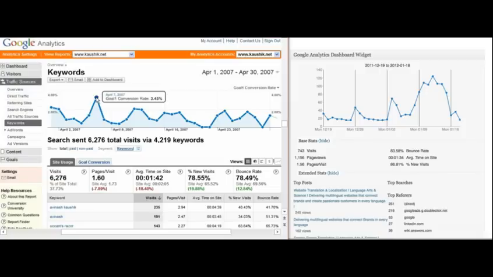So I'm going to just jump into this screenshot where I put an example of Google Analytics side by side to this Google Analytics widget on WordPress, and you can see that there definitely is direct correlation, and what you need to see in terms of Google Analytics is apparent in this WordPress plugin.